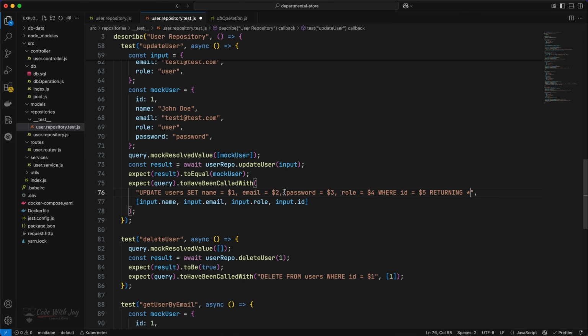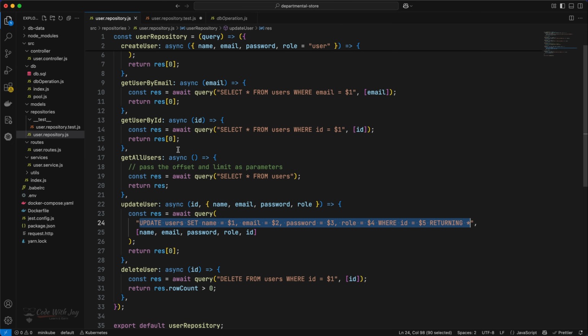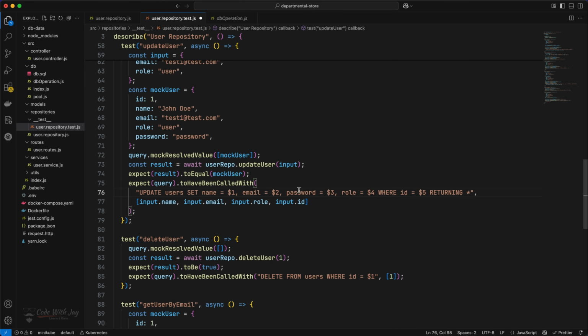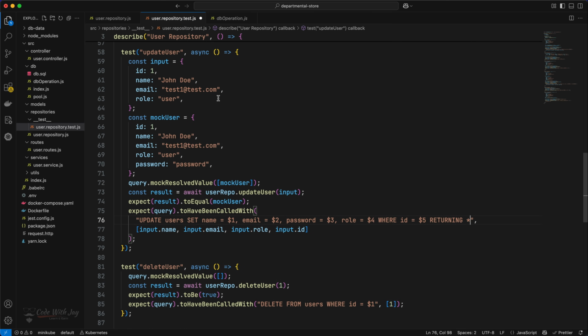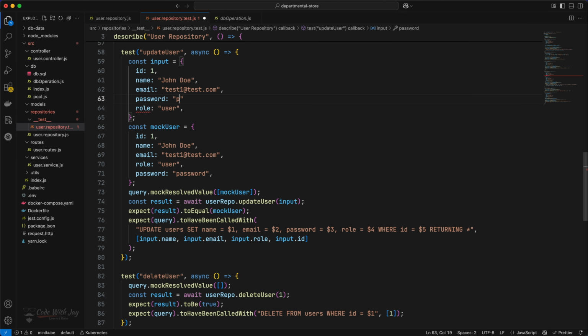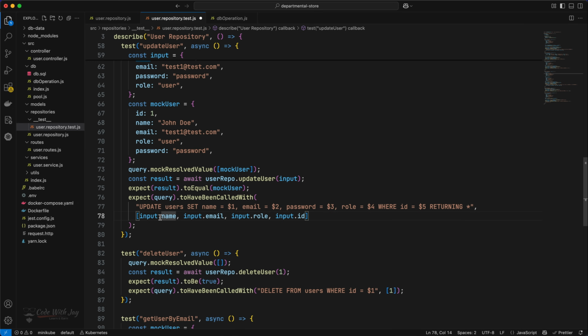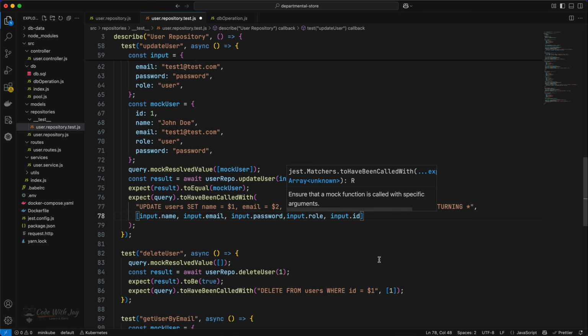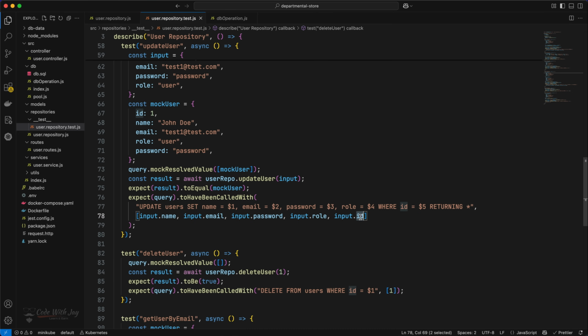Okay, here we are setting the password also. So maybe we can just consider the password, but yeah, that's perfectly fine. Maybe let's try to add the password also here. Password also, you can say password. Then our input email will be there, right? Input name will be there, email will be there. Then the rule here will be input.password, right? Input.password rule will be there, then input ID. So this ID will be this one, right? 1 2 3 4 5. Perfect. 1 2 3 4 5.